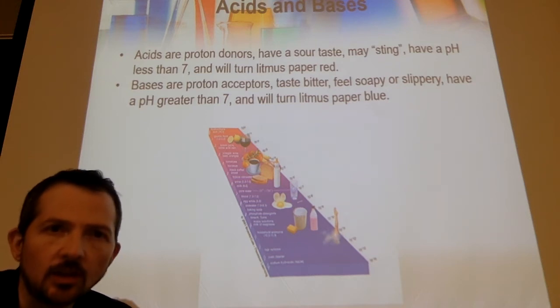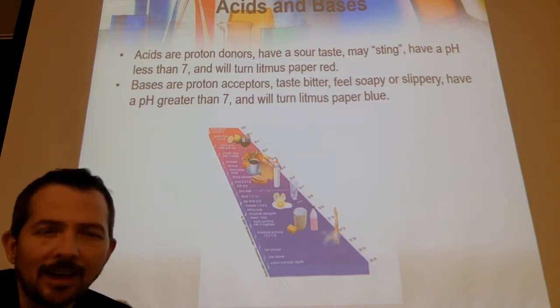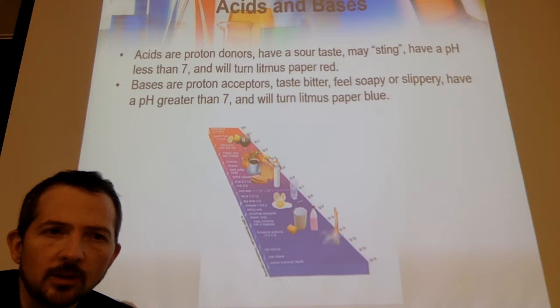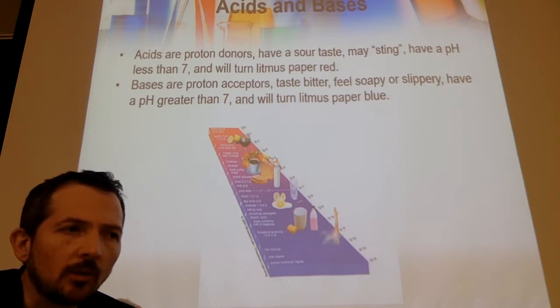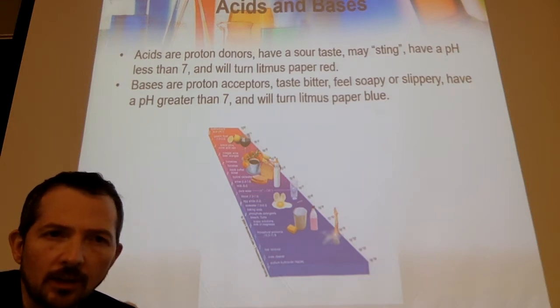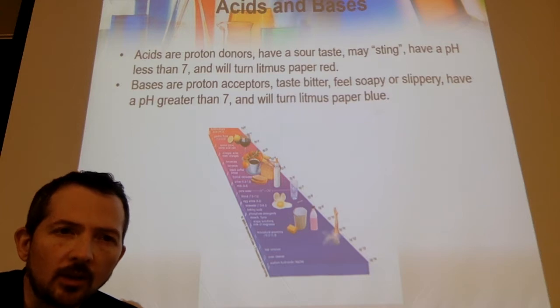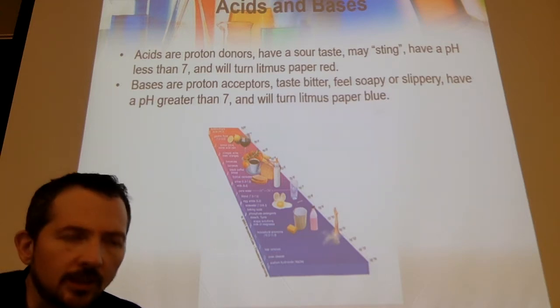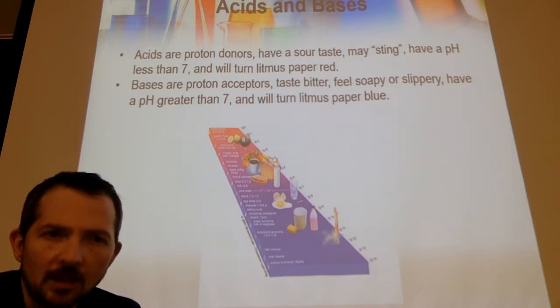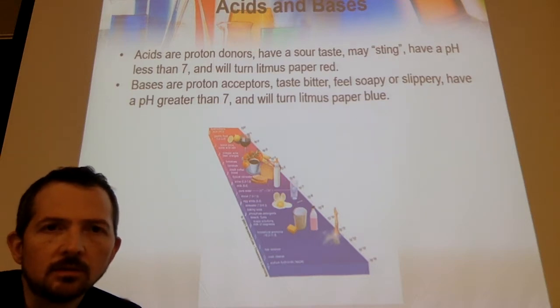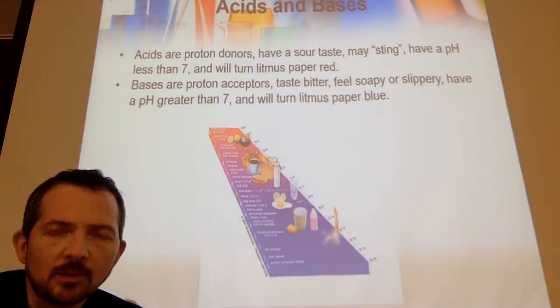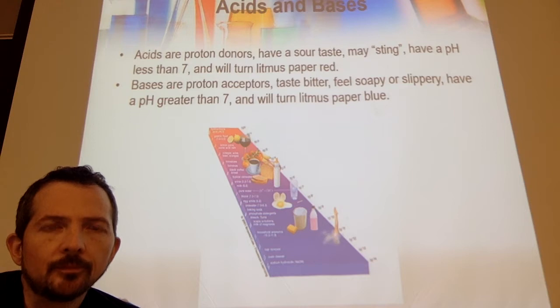Stick it in acid, it turns red. So it's a way to identify acids and bases. Bases taste bitter. They feel soapy or slippery. You get some on your hand. Example of that would be, I don't know if you ever got drain cleaner on your hand. If you ever get drain cleaner on your hand, which is a base, sodium hydroxide, it feels real slimy in water. So that's what it means by feels soapy or slippery.